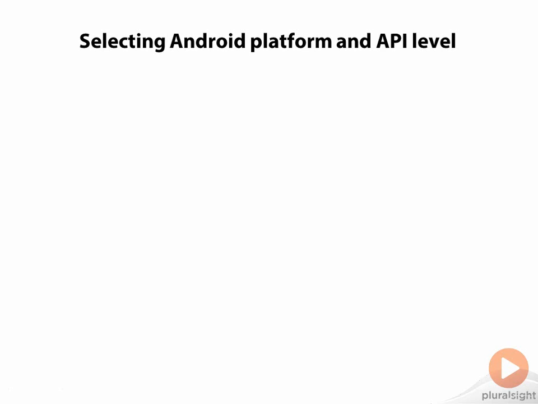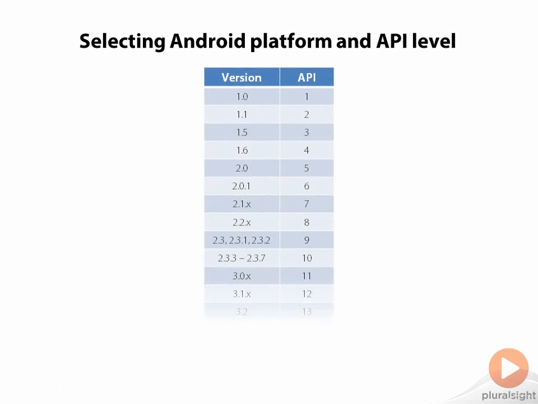So let's take a look first at all the versions and their API levels. This lists every Android version since its initial release and the corresponding API level up through the time I'm recording this video, which is May of 2013. Now you look at all that and it's like, well, geez, how do I decide, looking at that, what to support? Well, let's break it down in a couple ways.